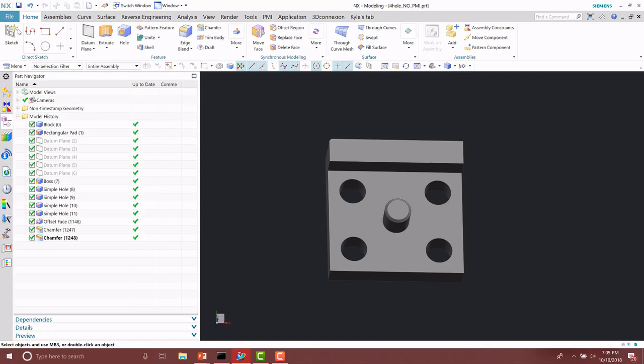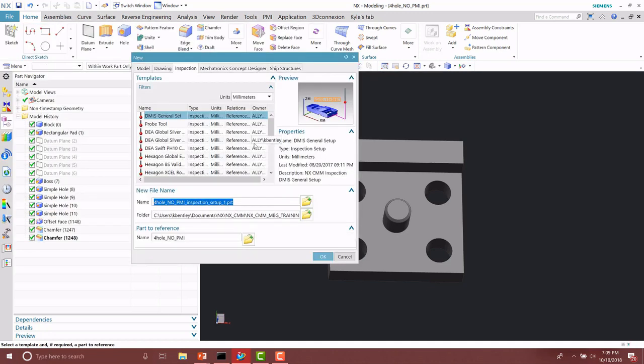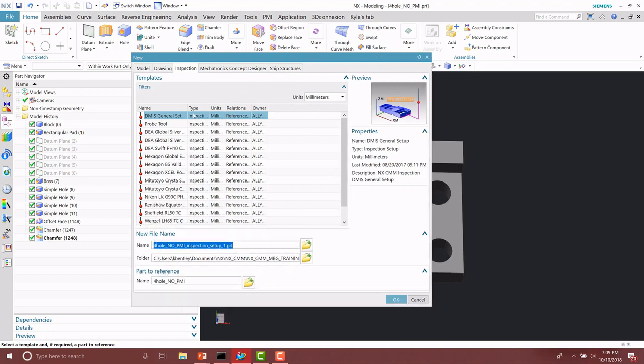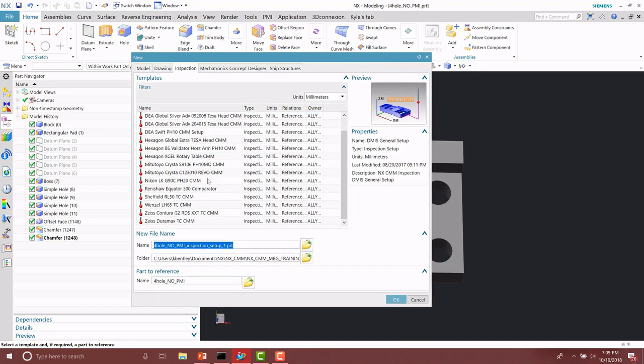So let's start our inspection template. Instead of using the general template, I have a template already saved, the Sheffield template that I have been using. I'll go ahead and open that up.